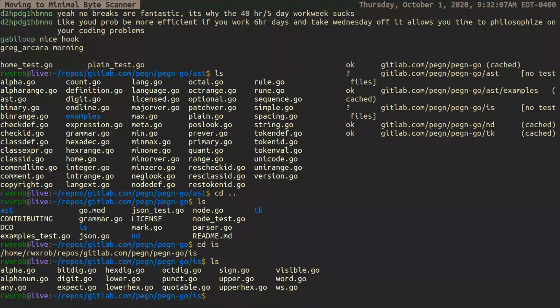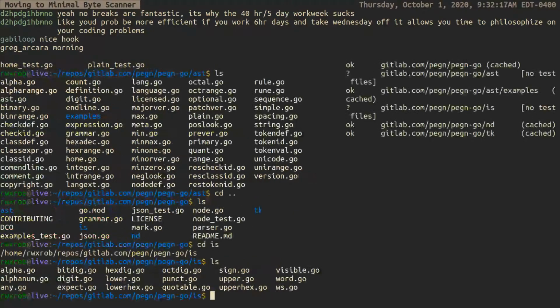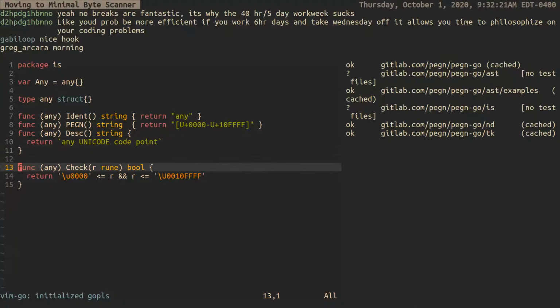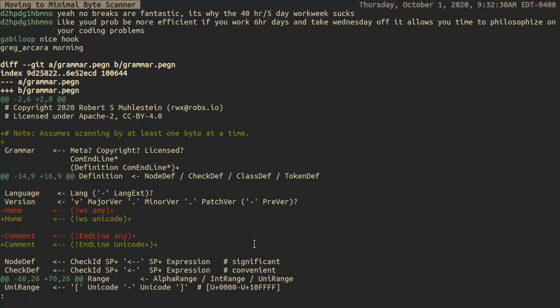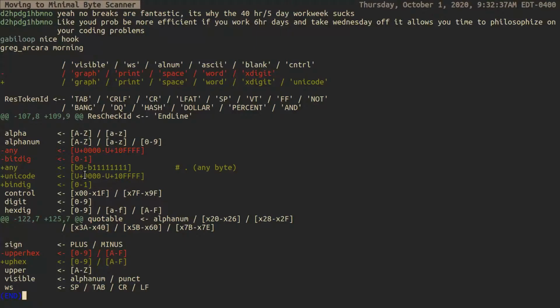And so let's get these done fast. I'm going to try to go through these pretty fast. All right, so the first thing I need to do is any. Any needs to change. So any has already changed. Actually, this is not right anymore. This is now, what is it? It's this any byte. So yeah, any is now any byte. So let's put that in there.